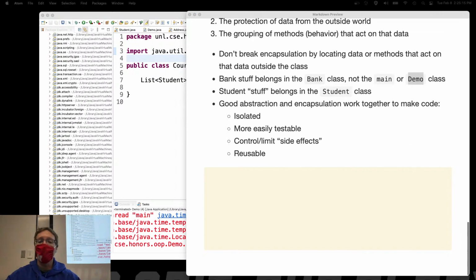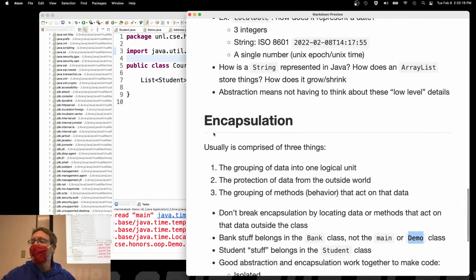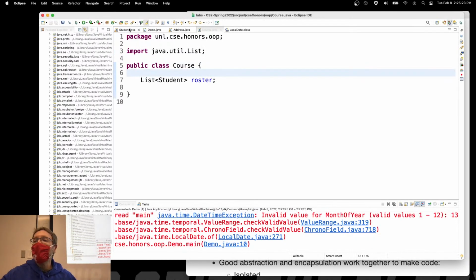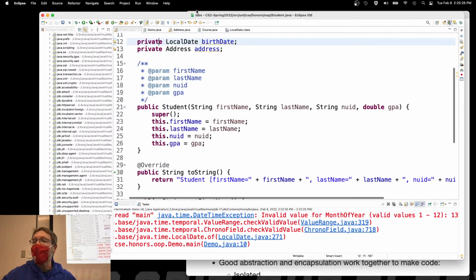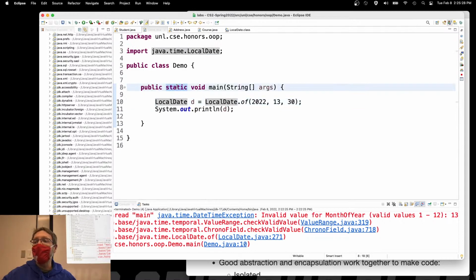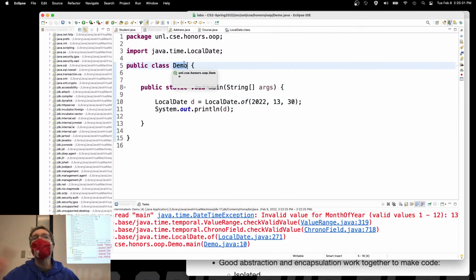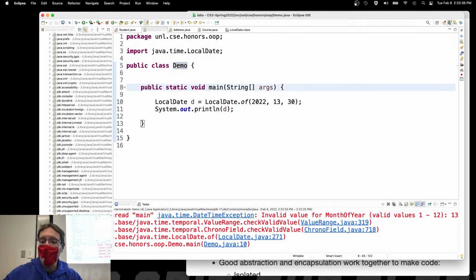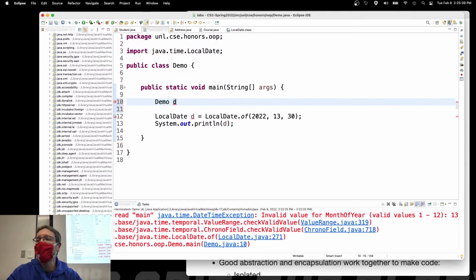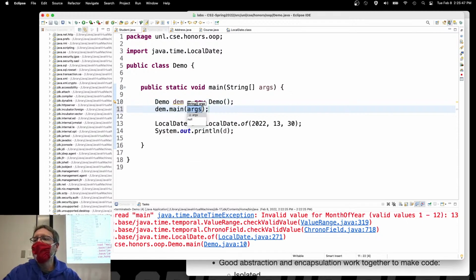And at the end of the, yeah, go ahead. So in your main class, if you have a static method, that's kind of just like a function in C. A static function, the static keyword makes it belong to the class, which means it's just a function. It's not a function of the demo class, because otherwise I would have to create a demo instance, demo dem equals new demo. But there's nothing defined in that class. I could go dem.main, and guess what I've got now? I've got main calling main, calling main, calling main.